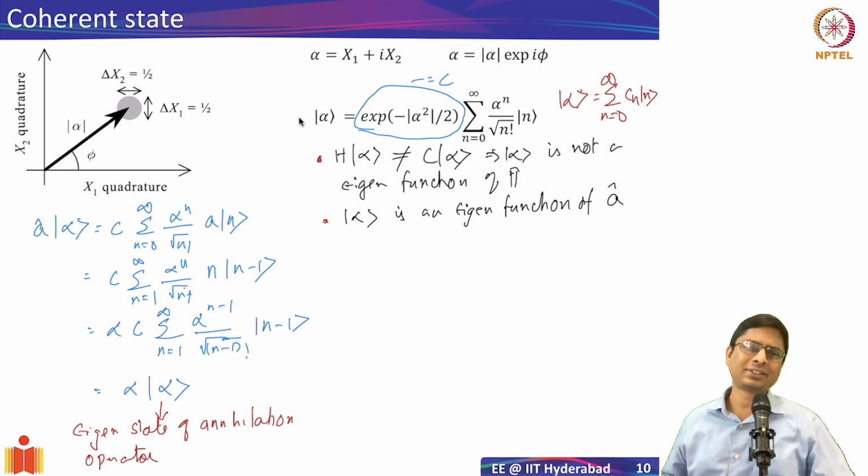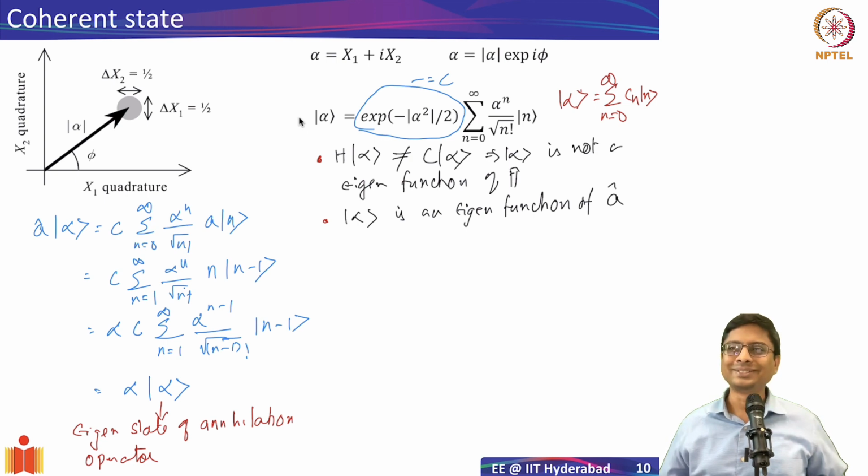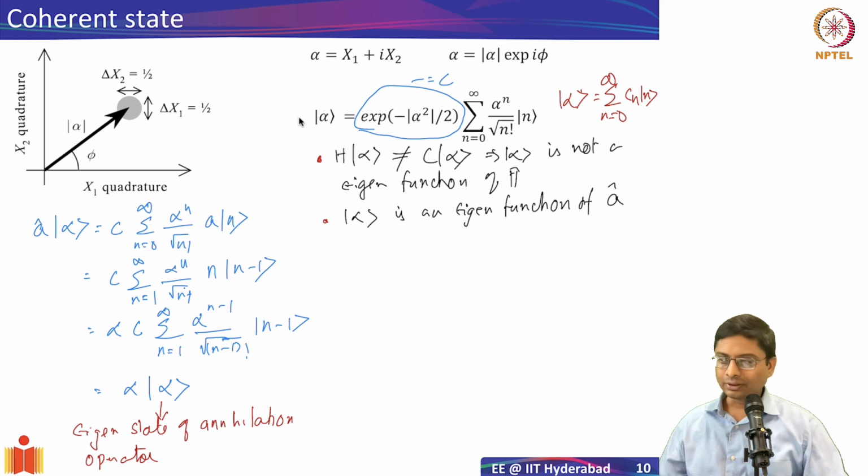Why am I calling it annihilation? I think yesterday I was not using that term. But essentially it's the lowering operator. We are reducing, so you're annihilating one photon or creating one photon. That's the alternative name for this. Alright, so that is what we have so far.